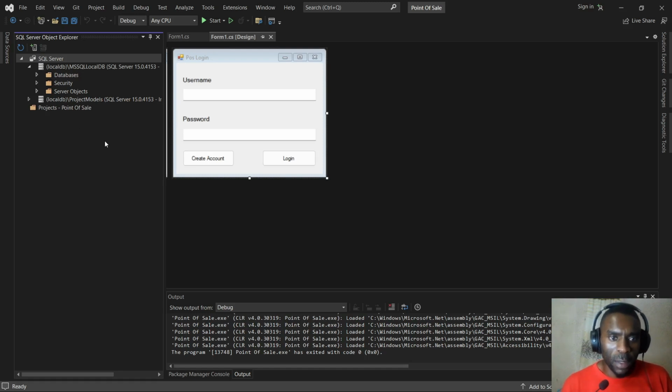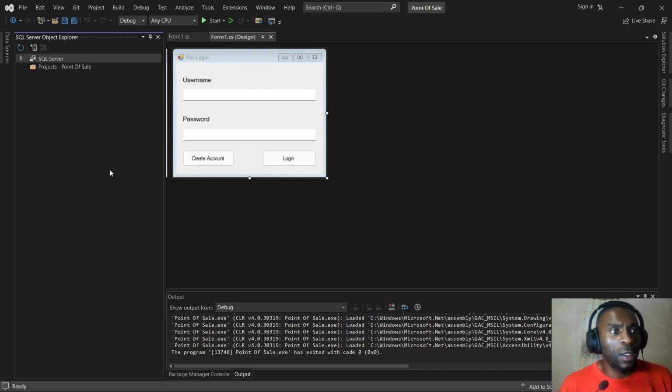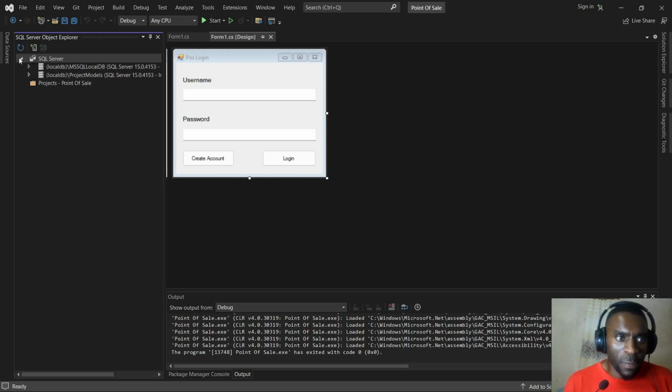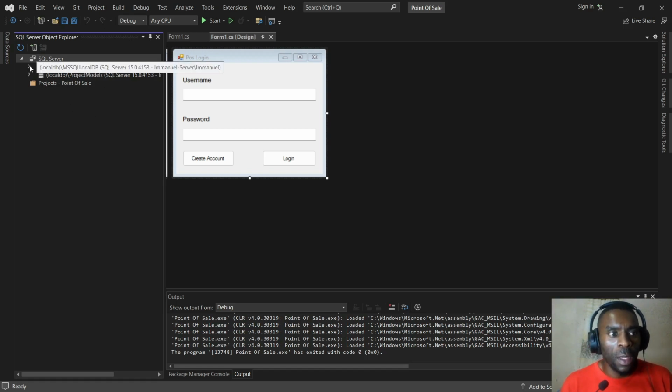So once we activate that panel, under databases, if we expand the SQL Server, you must see there is an option which is written MSSQL local DB. So that's the one that we're going to go with.